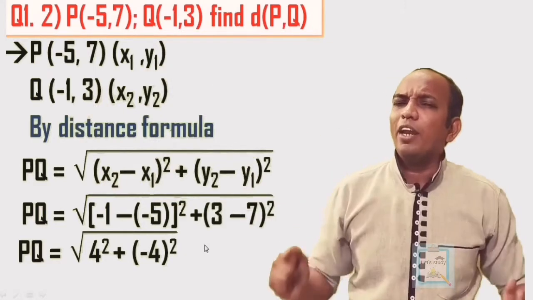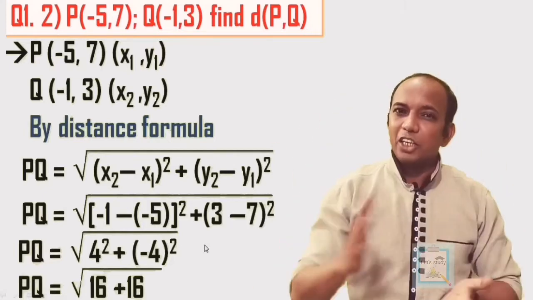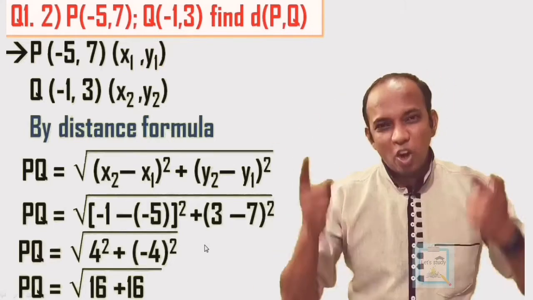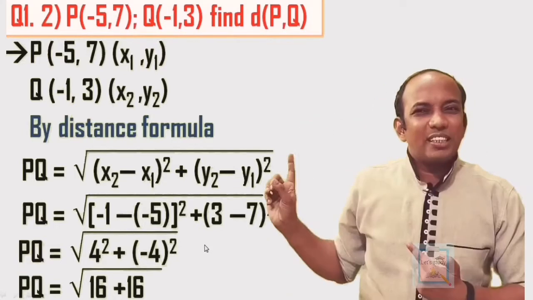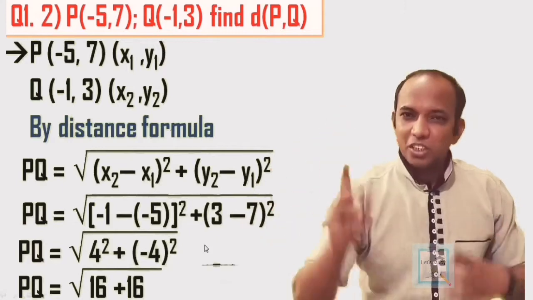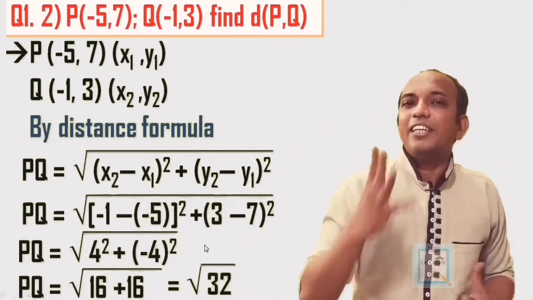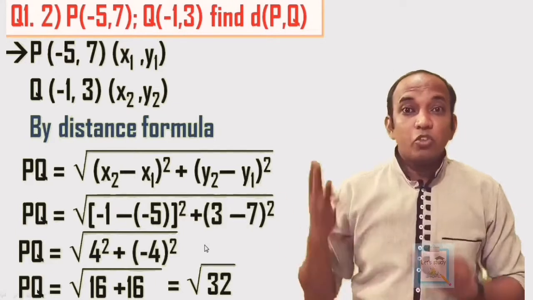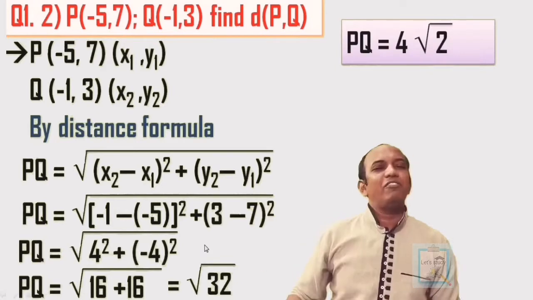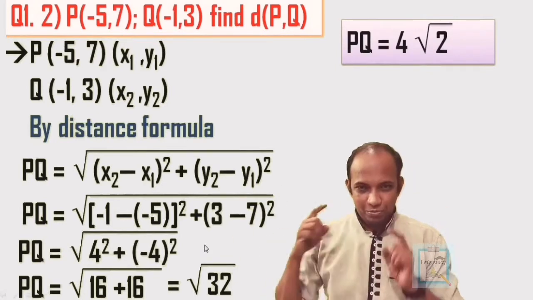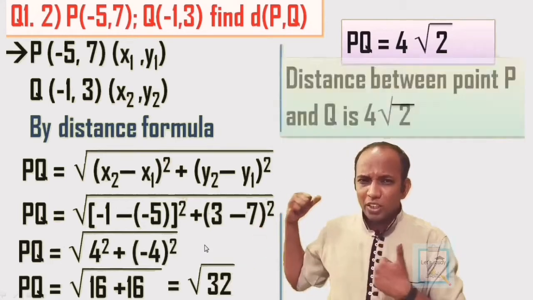The moment you carry out the square, you get both the numbers positive, because the way I told you, it doesn't matter whether the number is negative or positive, after squaring it you will always get the number in positive. So what we get: 16 plus 16, that results in under root 32. The moment you carry out the prime factorization of 32, you will get 5 times 2, right? That means 4 twos are there which can be paired, right? And as a result I get the final answer as 4 root 2. Isn't it right? Yes. Do not forget to mention the final answer the way you are looking on the screen.